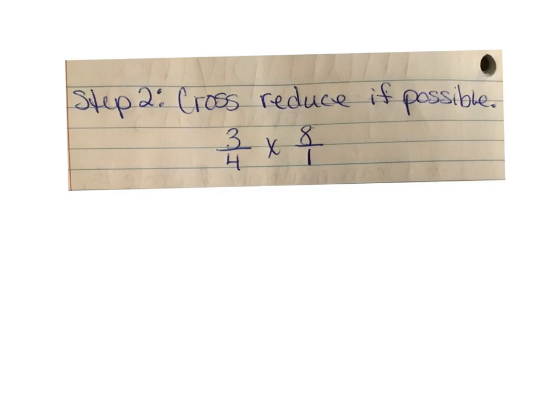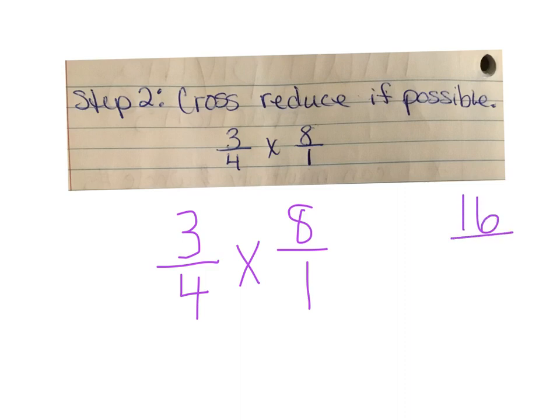Alright, this is going to be a part that some of you are going to choose to skip. Now, I'm not suggesting that you skip it, because if you don't do this part, you're going to end up with crazy big answers, and then you have to do more work at the end. If you can see the relationship between the numbers and it's easy enough to do, then you go ahead and do something we like to call cross-reducing. We've learned that we can reduce, like say that we have 8/16 at the end of our problem. We can reduce it by dividing both numbers by maybe 8, and then we're going to get 2/4, and then we have to keep going from there.